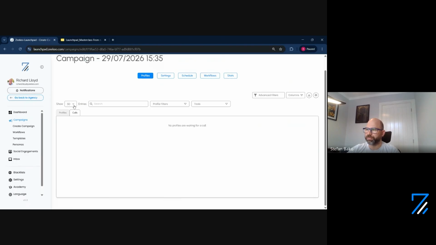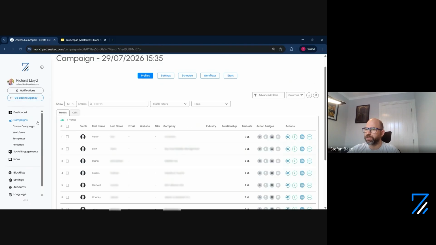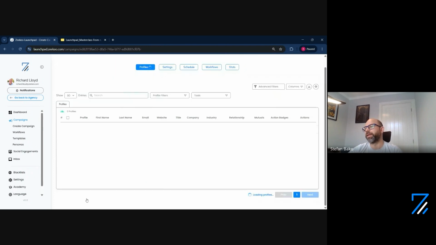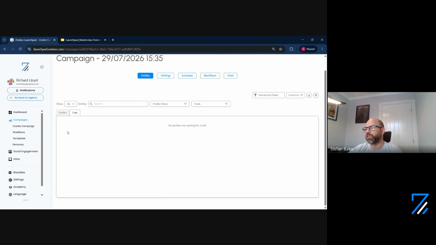we will have a calls section. It will have the profiles, so it will be enriching now. Okay, so it's under the enrichment process, so it's working. It can take up to 1 hour, depending on the number of prospects. And then we have a call section which is empty, because they have to qualify to get there. So they have to go through the whole process to get to the calls.